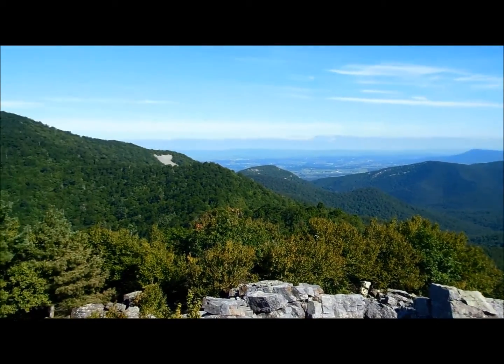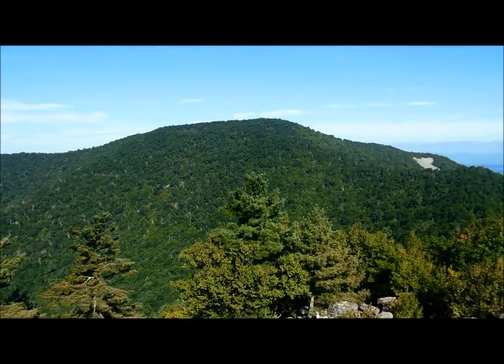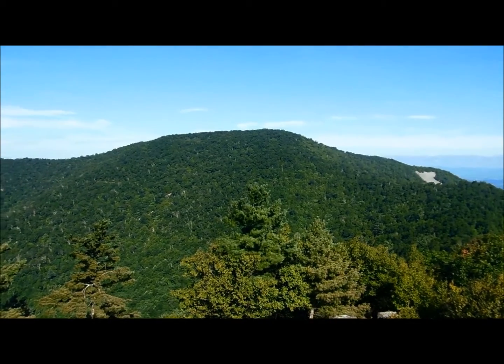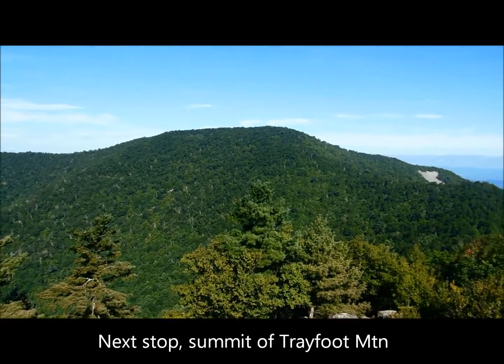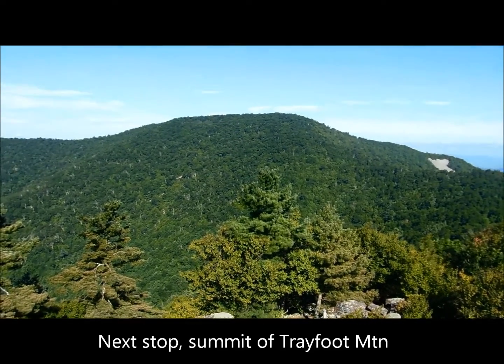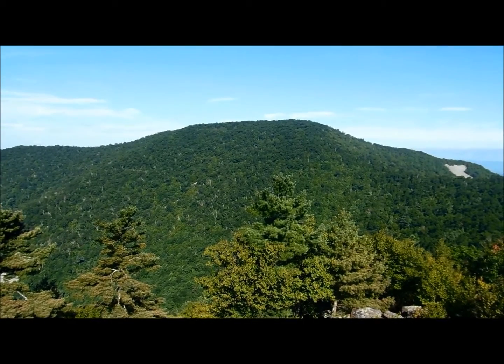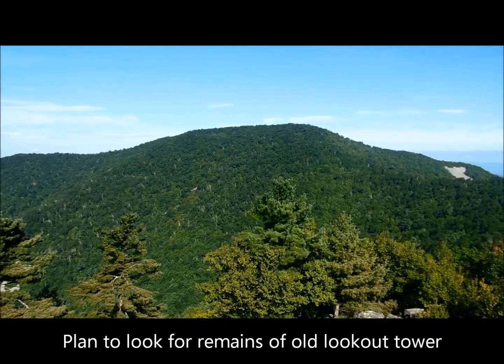When I get done here, I'm going to continue hiking up to the summit of Trayfoot Mountain there. And when I get up there, I'm going to look for the foundation of an old lookout tower. I know the tower's not there anymore, but its location is shown on these old maps, and I'm going to see if I can find where it was.